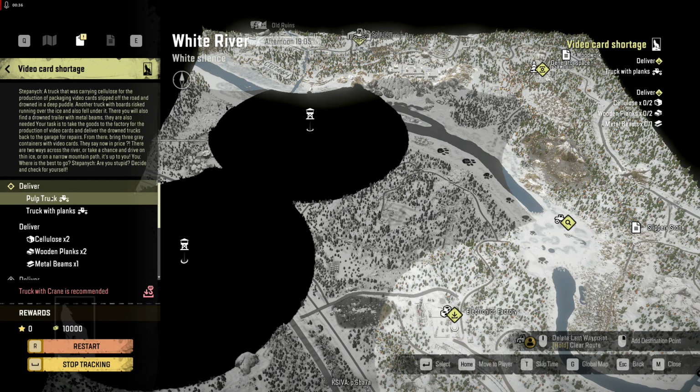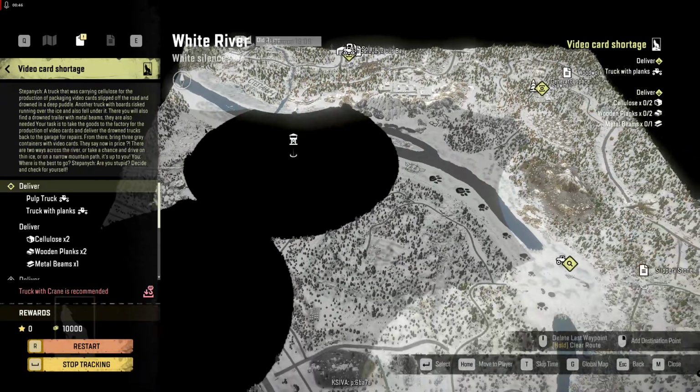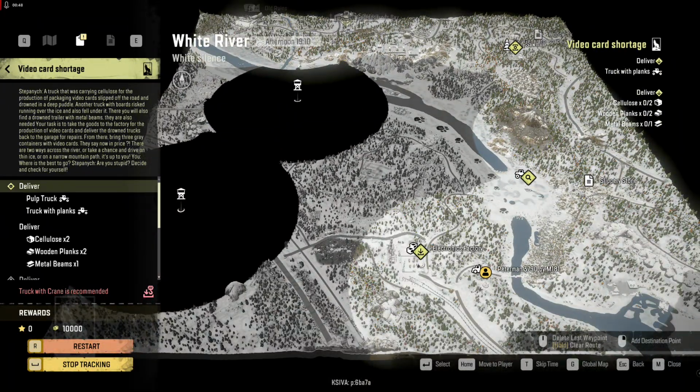We picked up the pulp truck and delivered the cellulose that was in the pulp truck to the same place. It doesn't go there. It goes down here to the electronics factory.